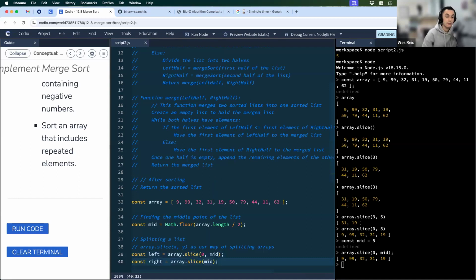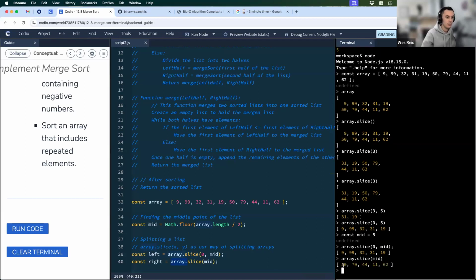This actually works to our advantage, given the strange nature of slice, where the first value is inclusive and the second value is exclusive, because we can just use this same value here. So when we array.slice from mid, we'll grab everything in the second half of the array, and when we say 0 to mid, we'll grab everything from the first half of the array.